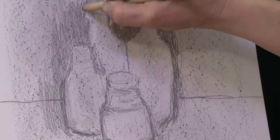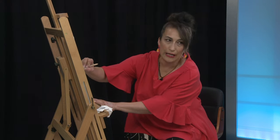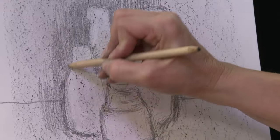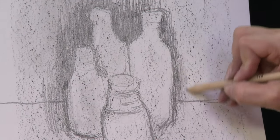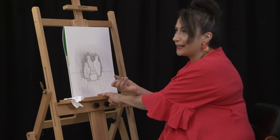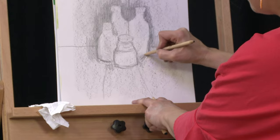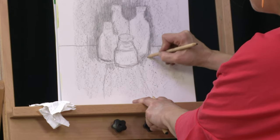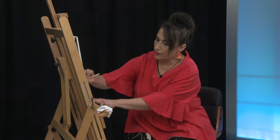So it really creates an easier way of applying pressure to get the grey outside. So you can see even that the residual charcoal on the tip, you can still keep drawing with that. So that's the beauty of that. It ends up kind of being like an extension to your drawing.